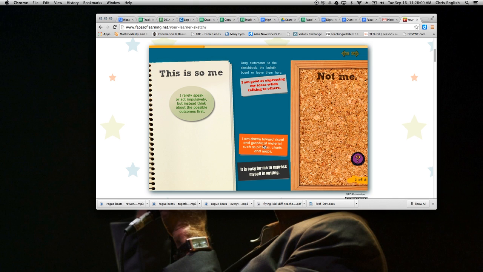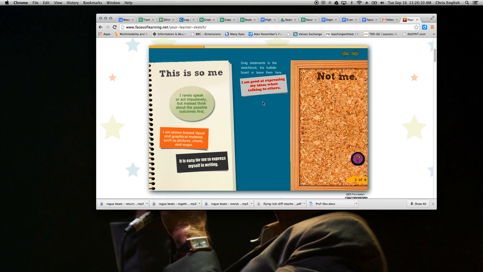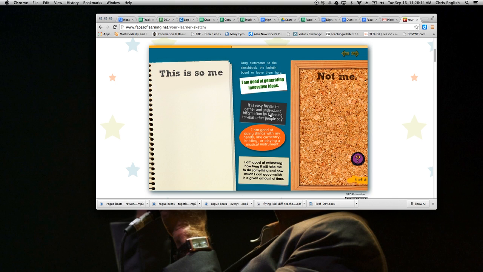and think about the ones that they think apply to them or the ones that don't apply to them and add them to either board, or just leave them in the middle if they don't think it applies to them either way. So it'll take a little bit just to go through these, so I'm just going to run through it real quick without paying much attention to what I'm doing, just for example.